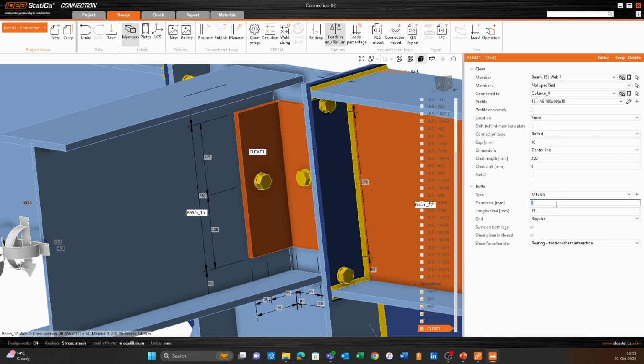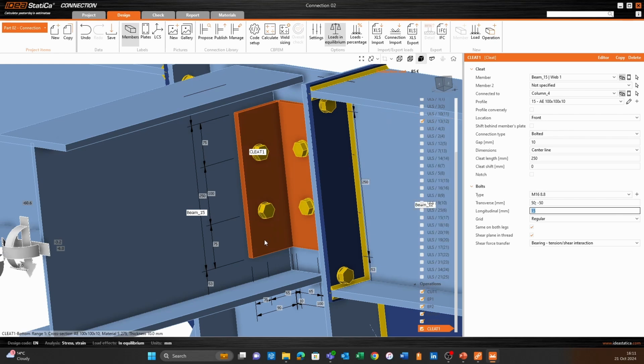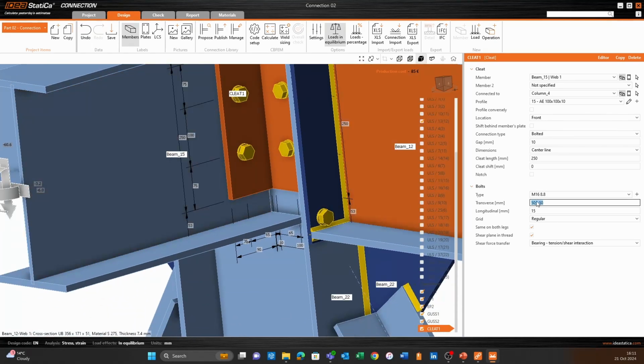All right, so transverse, let's see. Okay, so there's the transverse. So we can go 30, or let's do 50. And then we can do a semicolon and -50. I'll probably want to add a bit more. So I'm going to do 80.